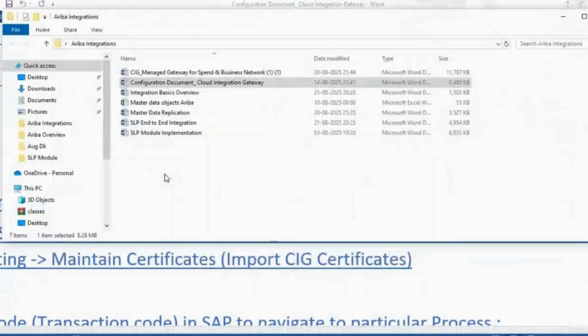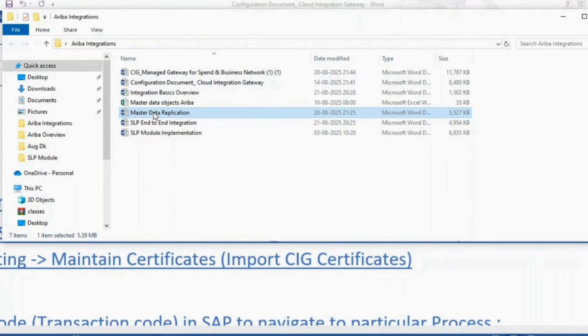And I kept a separate file for the master data replication, because nobody is aware of how master data gets into the cloud system. Everyone thinks master data is simply available in the cloud, because most of the consultants who are going to learn will be FI and others with an SAP background, mostly 80% SAP background.